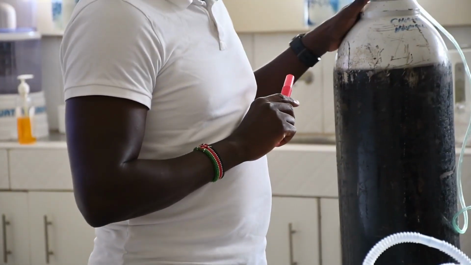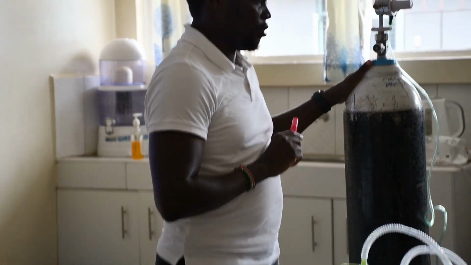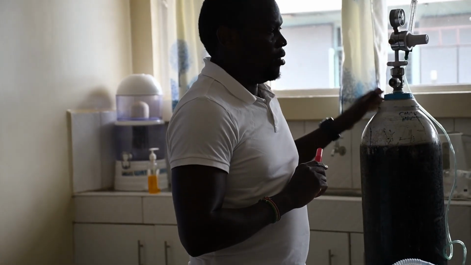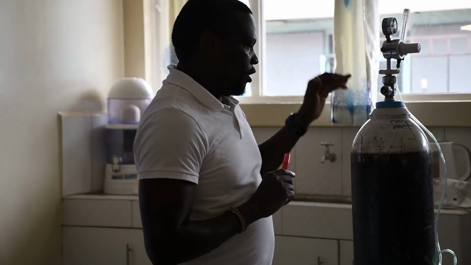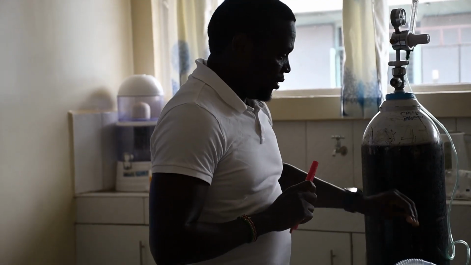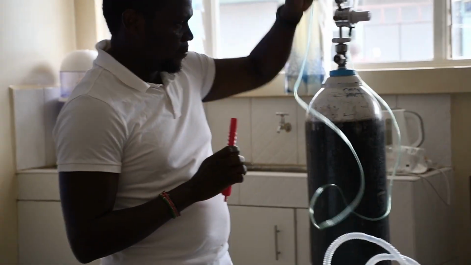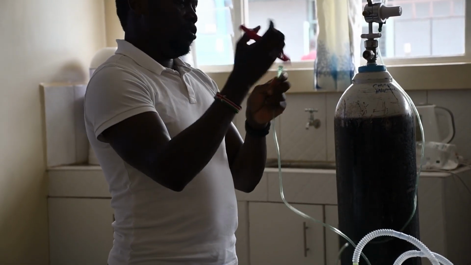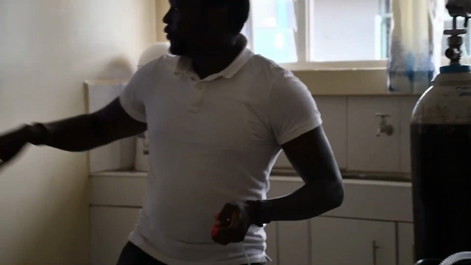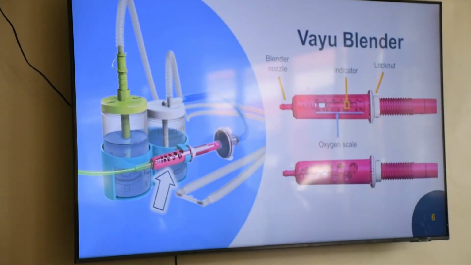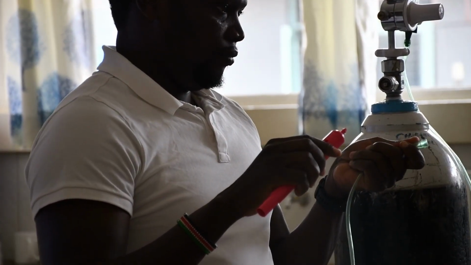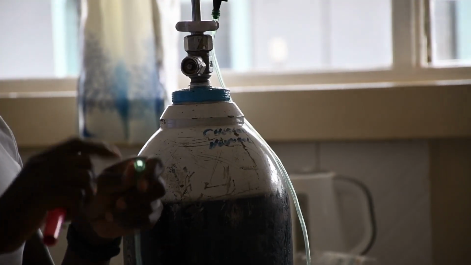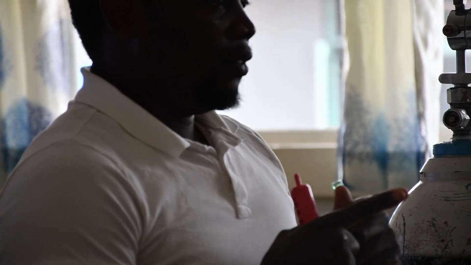You have a very high pressurized oxygen source. Let's say if it is full, most of the time it's like 1,000 psi. So it is a very high pressurized source. It comes through this tube, then from this tubing it goes into this nozzle, this part here. This nozzle has a reduced radius compared to this tube. So in physics, when the radius is reduced, what happens again?